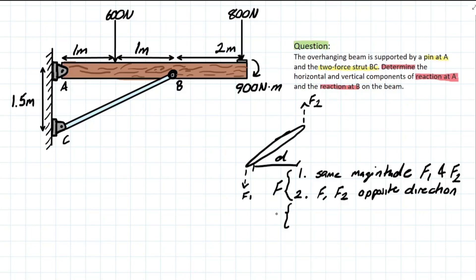And then your moment requirement is going to be that F1 and F2 act on the same line of action. So what does that mean? This member is running in this direction diagonally. So F1 and F2 should be acting like this. Now these forces will cancel each other out, equal magnitude in opposite directions, and there is no moment being created. Why? Because it's running along the line of action of this member. So now that's out of the way, we can actually go ahead and solve this problem.